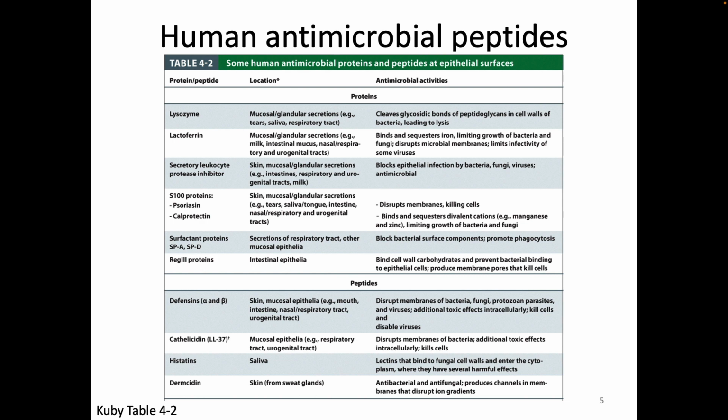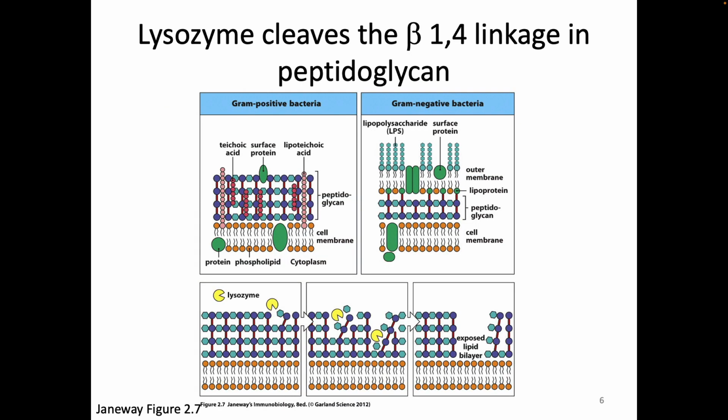When immunologists think about antimicrobial peptides, there are a few really critical antimicrobial peptides that we think about. One of the most famous examples of an antimicrobial peptide is called lysozyme. Note that lysozyme has zyme at the end of its name. That's because it's an enzyme. It has some enzymatic activity. Later in the semester, we will talk about an organelle called the lysosome. Lysosome, S-O-M, and lysozyme, Z-Y-M, are not the same thing. One's an organelle, one's an enzyme. So be careful on that.